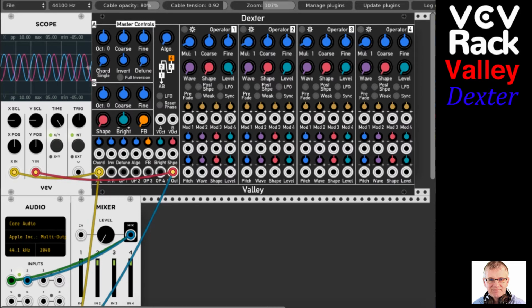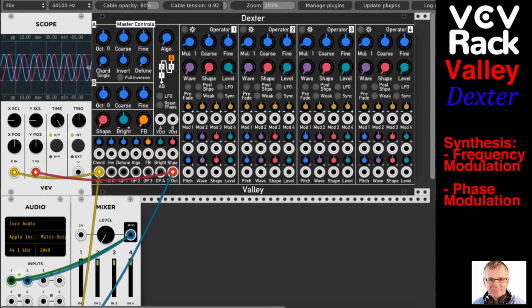Well, if we think back to synthesis in the 1980s, there were some keyboards that were iconic at the time, and one in particular was the Yamaha DX7. The DX7 offered us FM synthesis and phase modulation synthesis as well, but it did it with a tiny LCD screen.